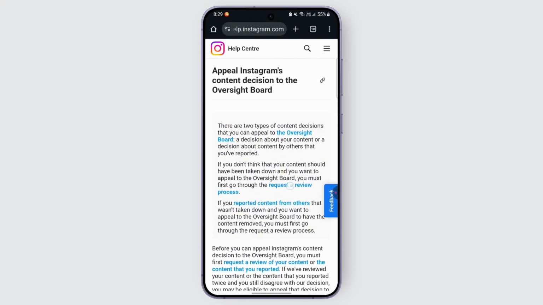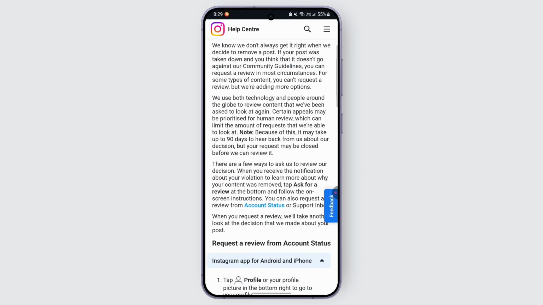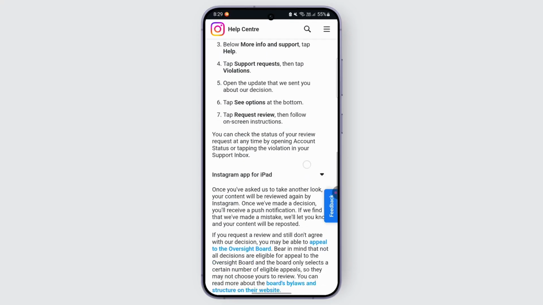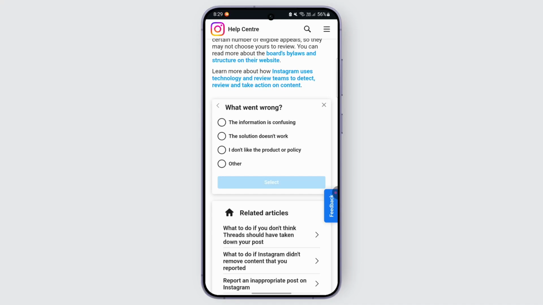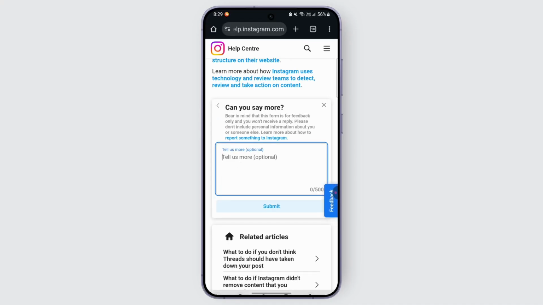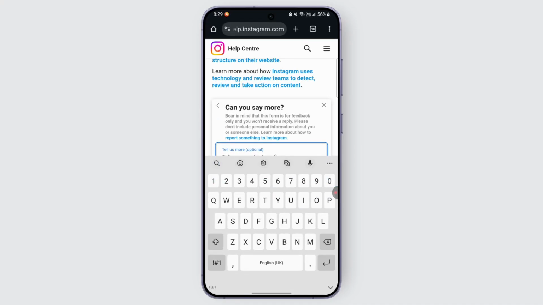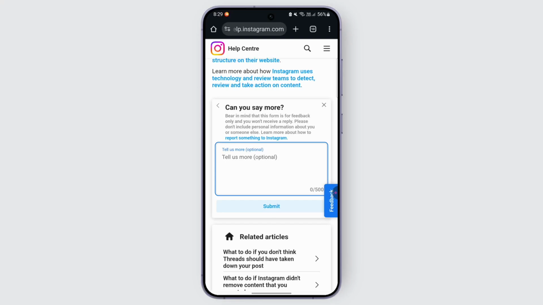If you find the form right here, you can just fill out the form by providing your details to them. After that, once you provide the details, you can just go ahead and provide them with the possible username, email, or phone number associated with the account, and attach supporting documents like business registrations or brand partnership communications to prove your account's authenticity.